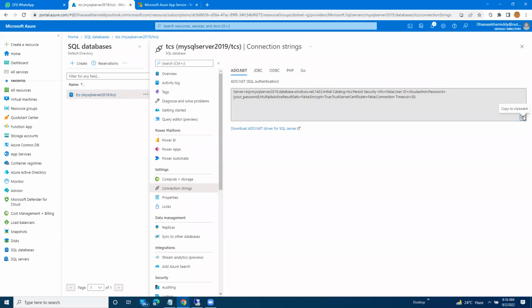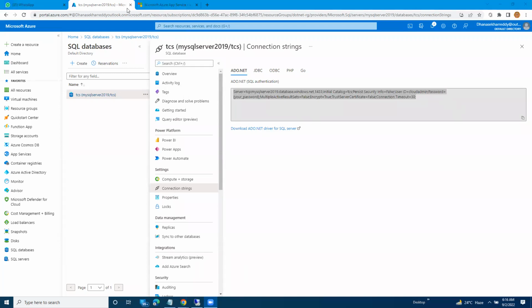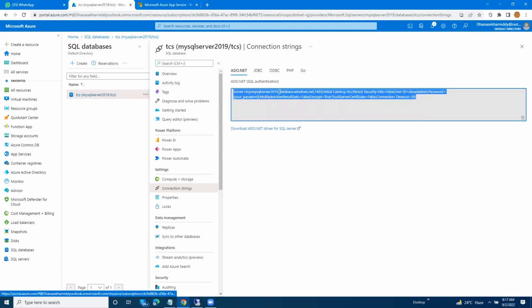Copy this connection string. Tomorrow if any developers are developing any application related to the same requirement, as an Azure administrator, you have to share this connection string with developers. Now copy this connection string.